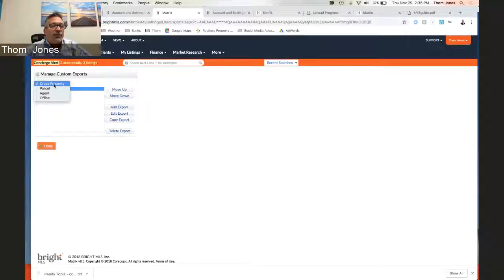You do want to make sure that cross-property is highlighted, which it should default to. When you initially start, this box will be empty, and to get started, you're going to add export.